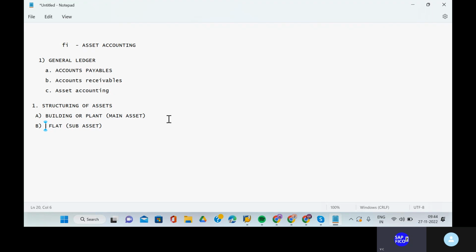Now, if you want to sell the main asset, you have to sell the sub asset. We can also have one option in SAP FICO: we can sell this sub asset with reference to the main asset.